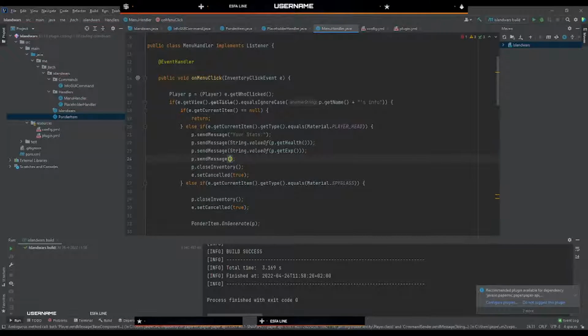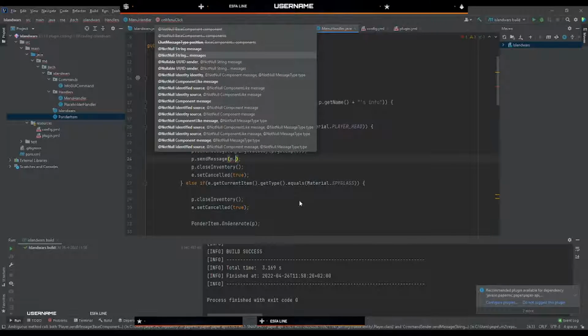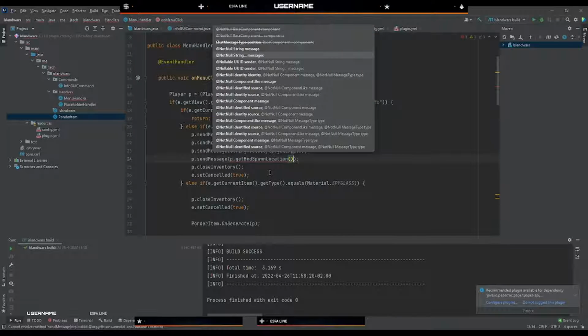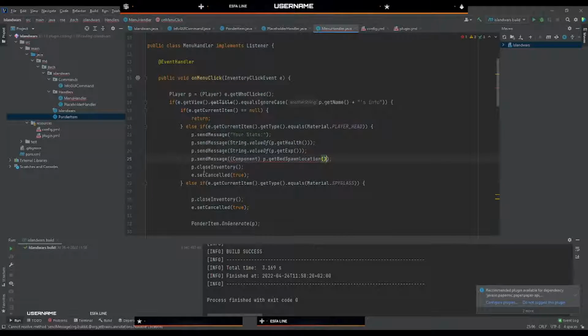Send message. That's spawn location. This is nice to know.